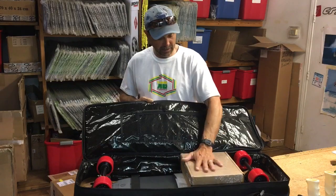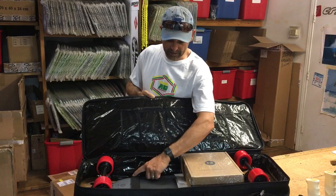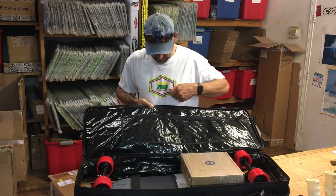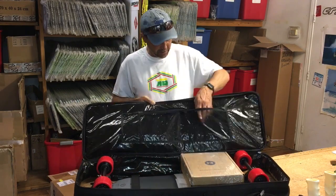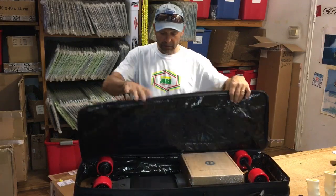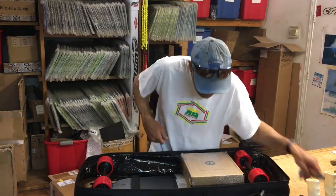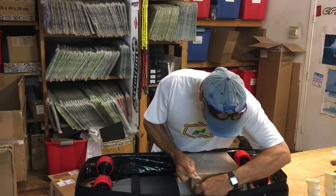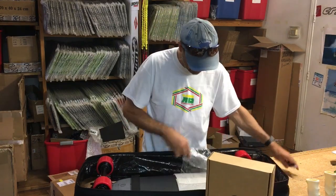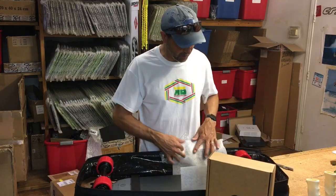Inside you can see how it's packed — there's a box which I'm guessing holds all the accessories, and the board itself has a nice Velcro strap over the top to hold it inside so it's not sliding around. There's a little accessory pocket and two net pockets. It's fully padded with a tarpaulin material on the inside. Everything is padded so it stays really protected.